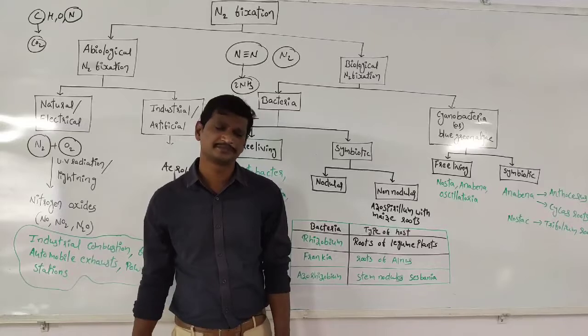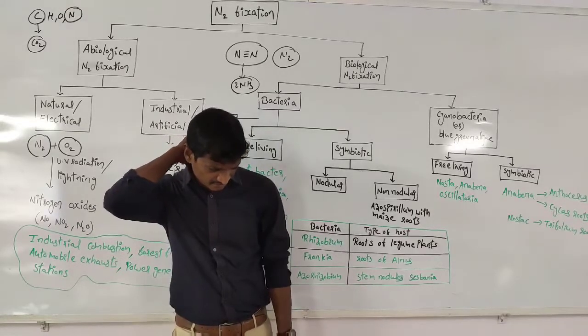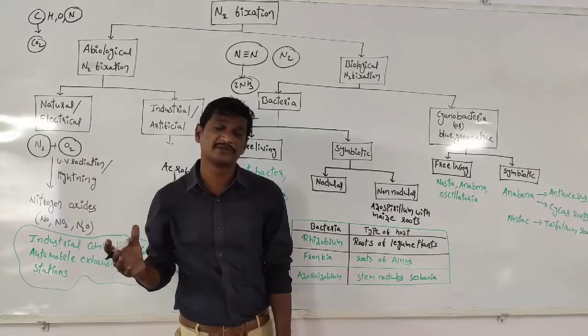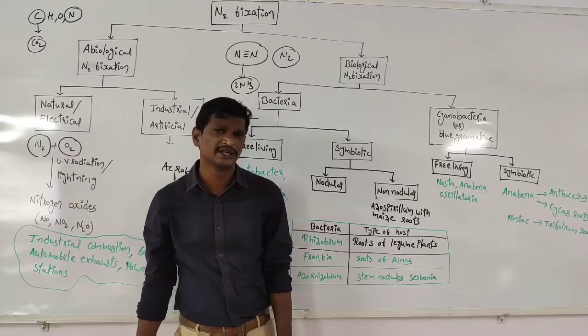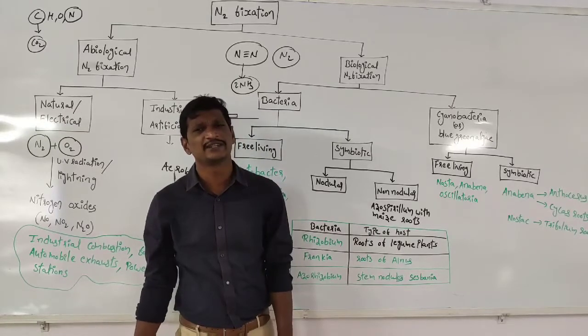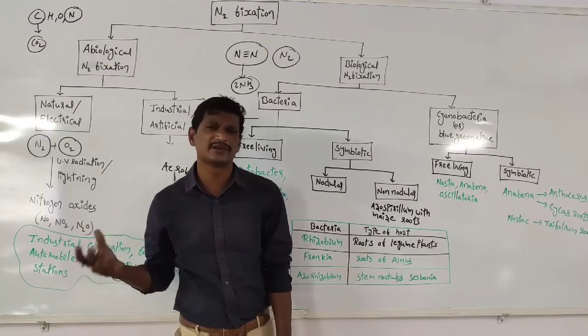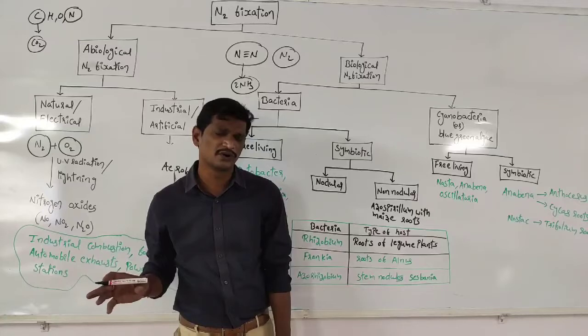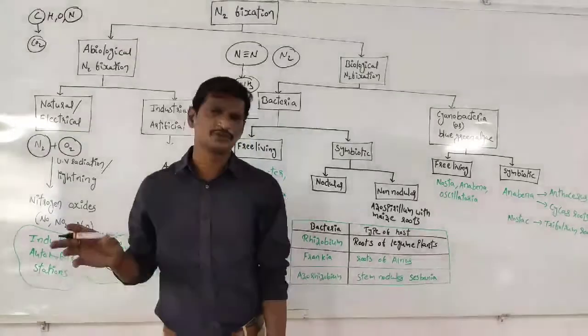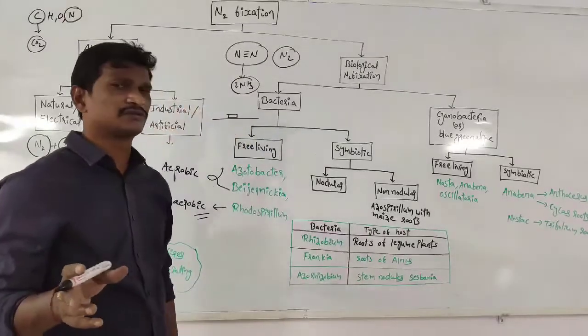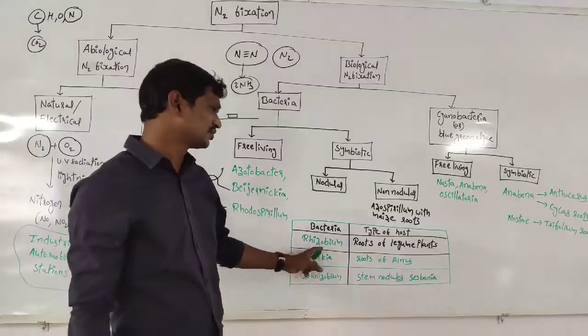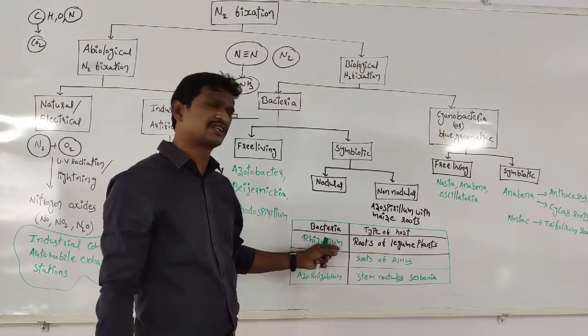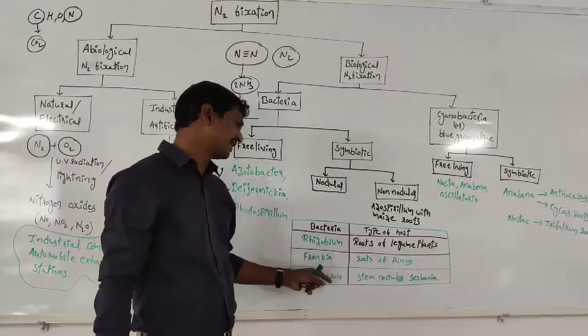And soya and different types of Fabaceae family plants are involved in the nitrogen fixation process, especially the roots of the Fabaceae family, which are involved in root nodule formation. So these nodules are involved in the nitrogen fixation process. Rhizobium is one of the best examples. It's a gram-negative bacteria.